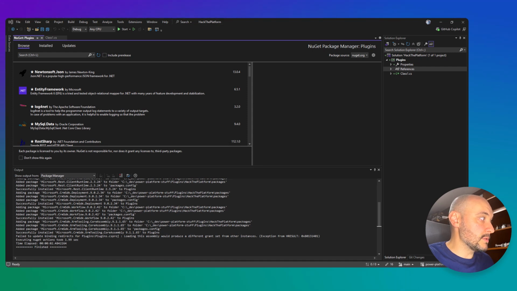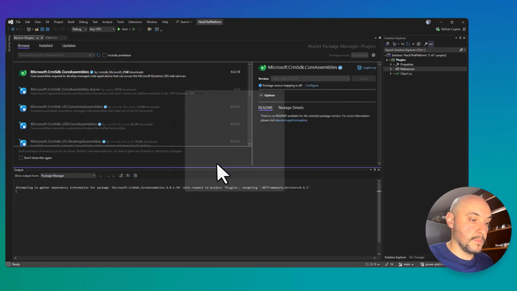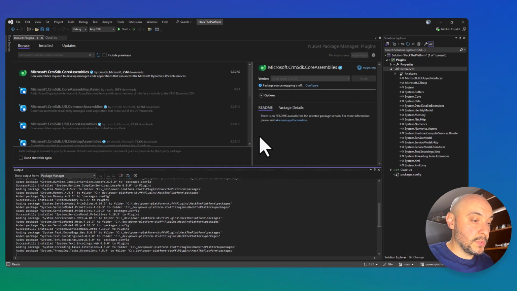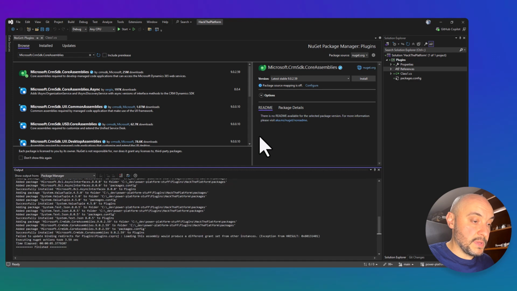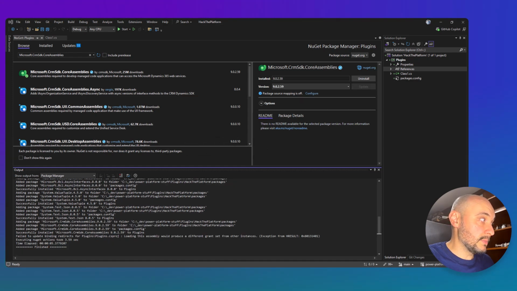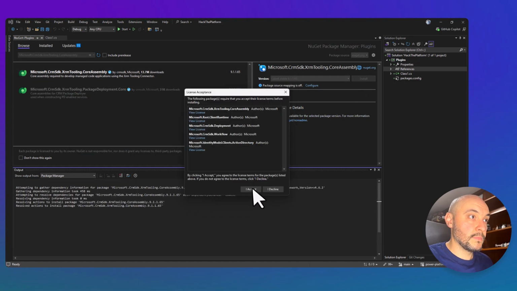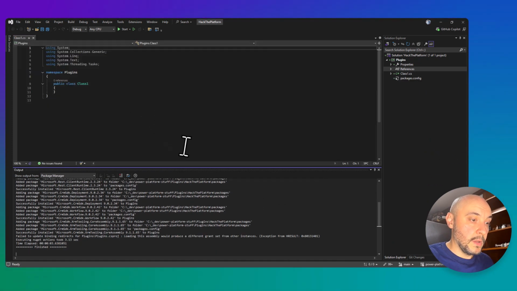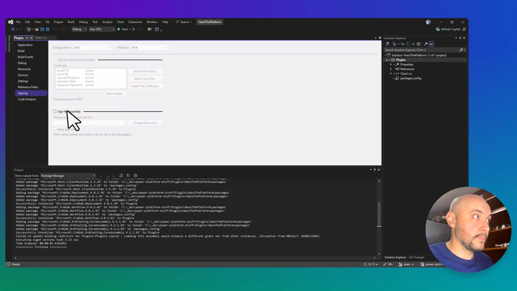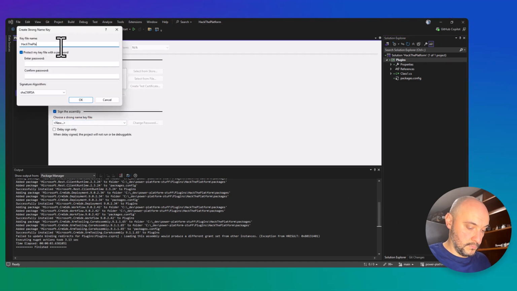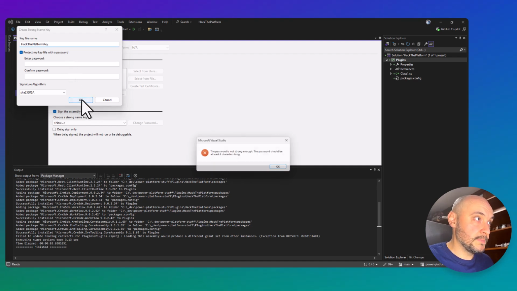We need Microsoft CRM SDK core assemblies. And I will also install Microsoft CRM SDK XRM tooling core assembly. Okay, that's good. Next, we need to sign the DLL so Dataverse trusts our plugin. You can type any name you want. You can also add the password.